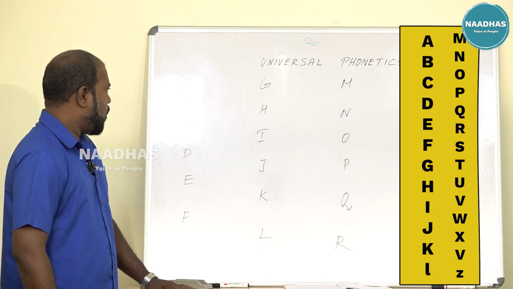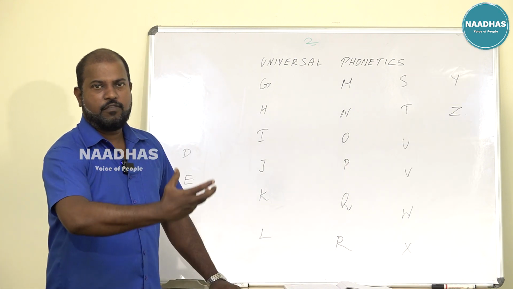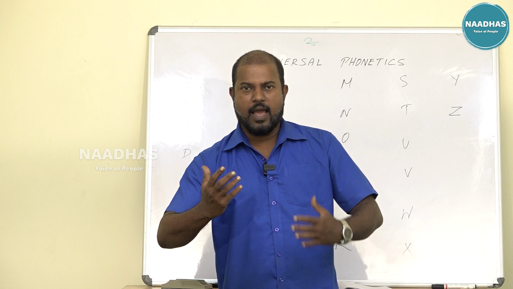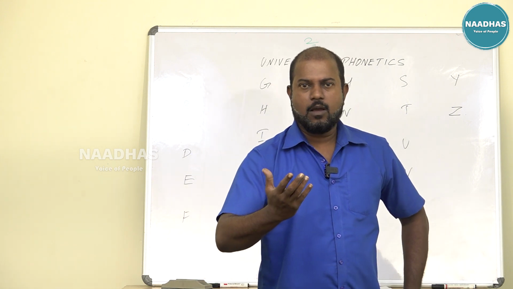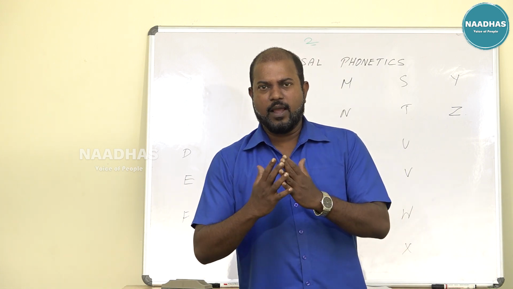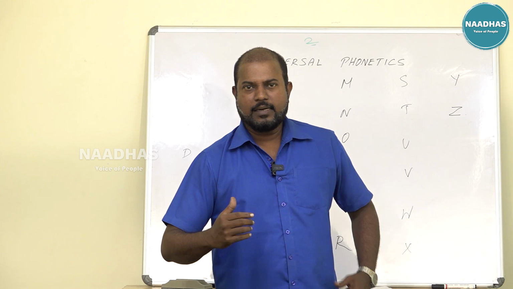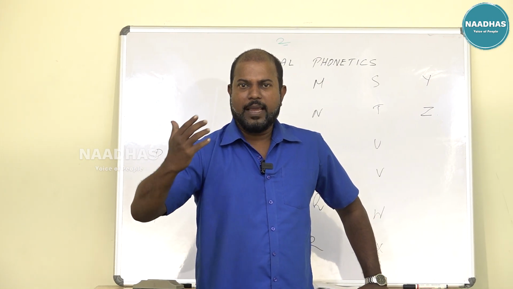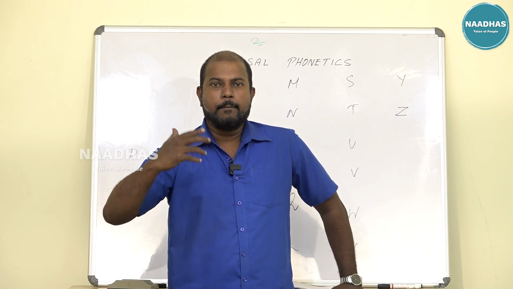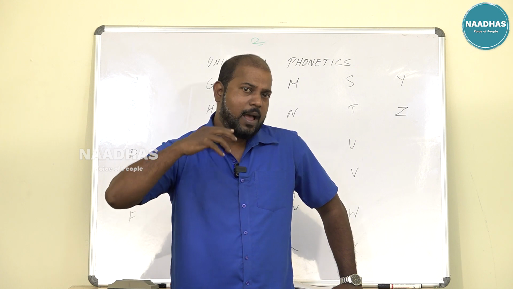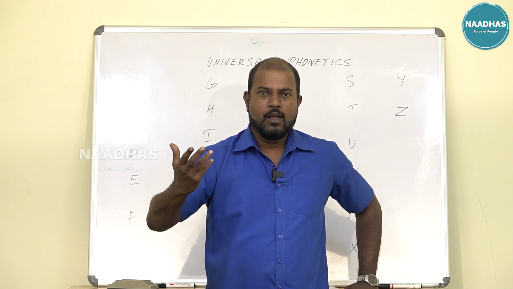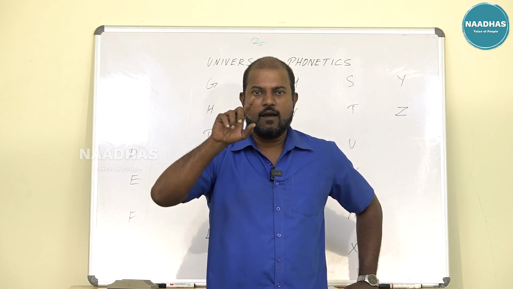All right. So, why should I use universal phonetics? You have already experienced this, because when you tell your name, like my name is Barry, or my name is Barry Cohen, and I didn't get your name in the right way, I ask you, can you spell it? And that person spells Barry, B-A-R-R-Y, but still I didn't get it. So again he tells me B as in boy. I ask him, is it B or V? He says B as in boy. So now I get it, okay, it is B and not V, correct?